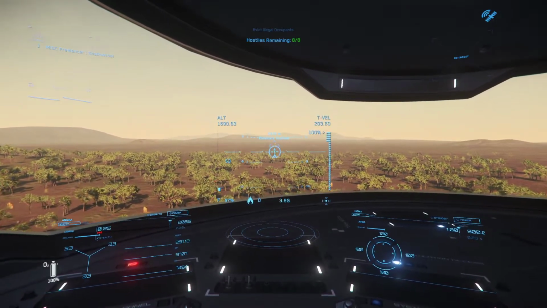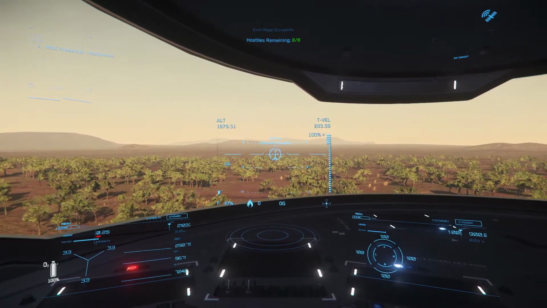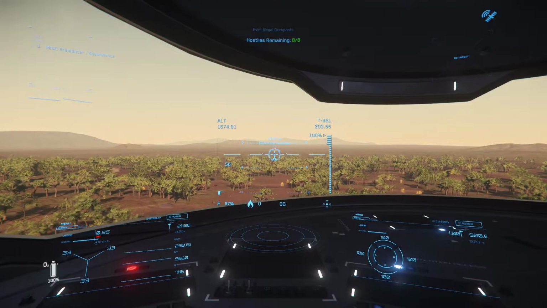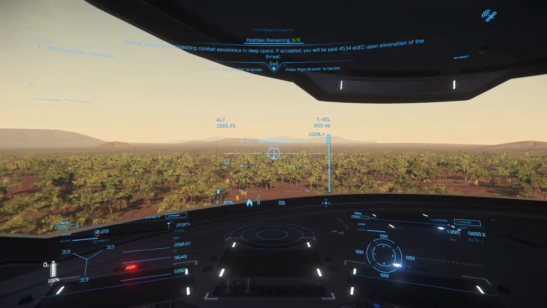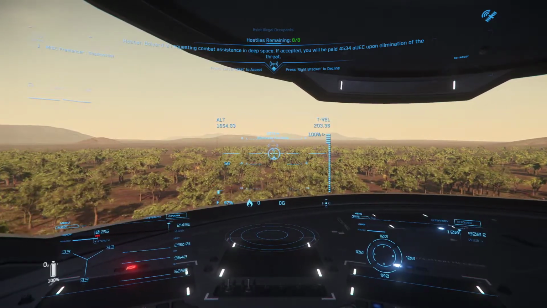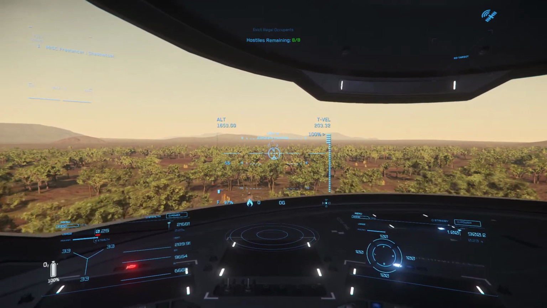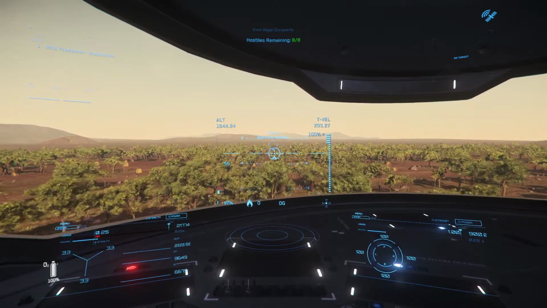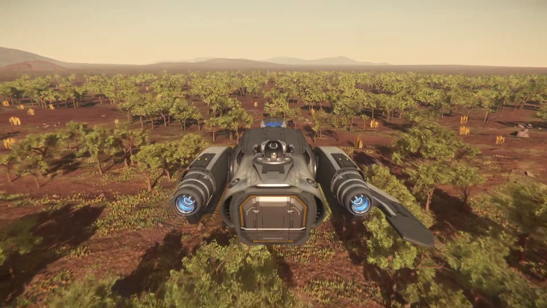I try to get about 1,500 off the ground. Alternatively, you can just park far away and run up and ignore the turrets. We might end up doing that just for sake of expedience. But we're going to try to do this the right way. I don't want to hit the trees. Those seem like pretty tall trees.